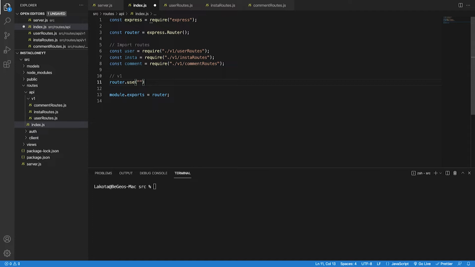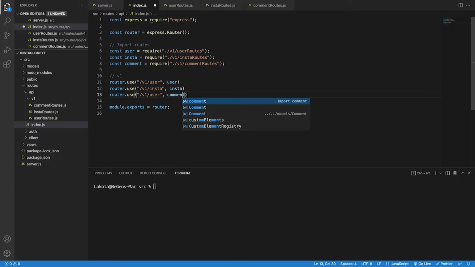So every time I go to /v1/user, I'm going to use the routes that I'm setting up in the user. If I go to v1 Insta, I'm setting up the Insta routes side. I have a comment. If I do like this, I have comments.